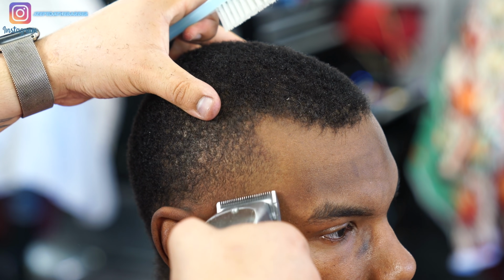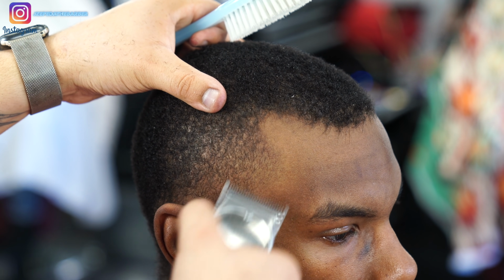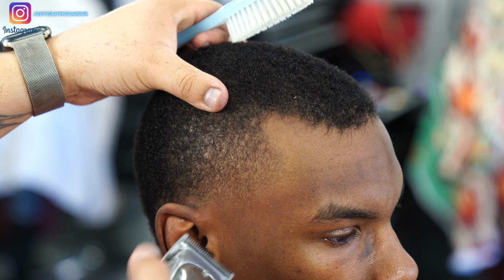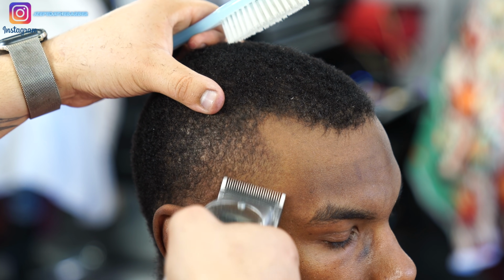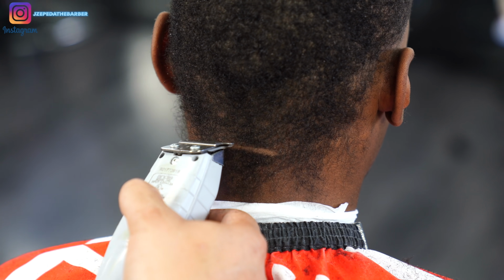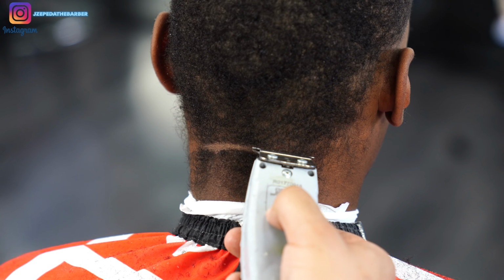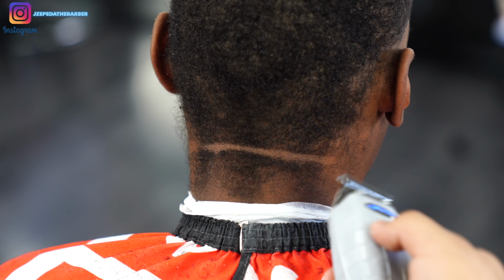Now here I'm gonna go back in just to do some detail work on the bottom half of his taper, just because there are some spots that I might have missed, and pretty much going back in to clean it all up. So now for the neck taper, we're gonna be using the exact same steps as we did on the side, starting with my T-outliners to set in the bald guideline.